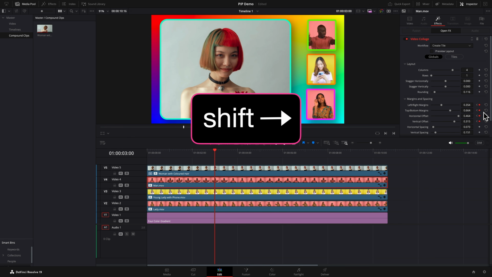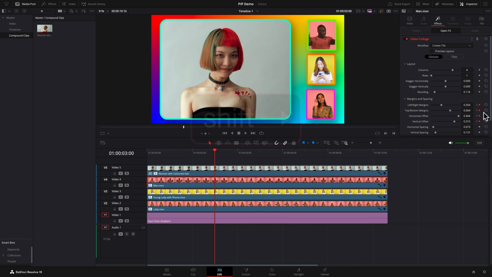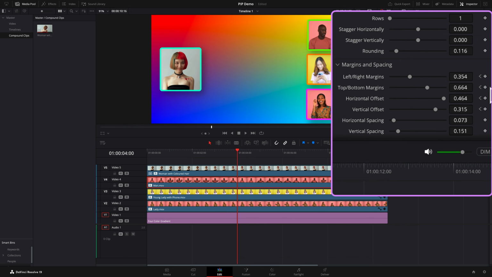Now I'll move ahead 1 second to where the animation ends. I can double-click on the horizontal and vertical offset labels to set them to 0, their default values. I'll set left-right margins to 0.07 and top-bottom margins to 0.527.